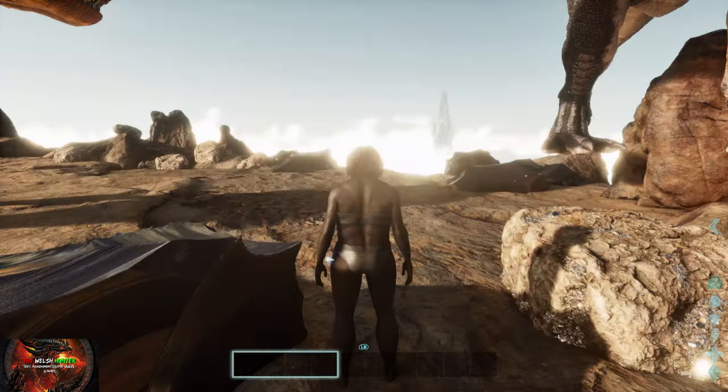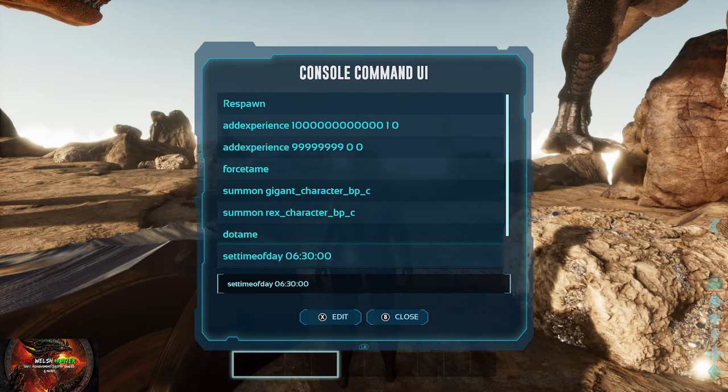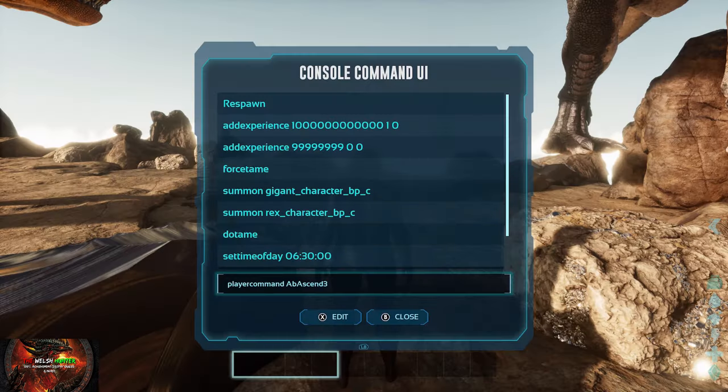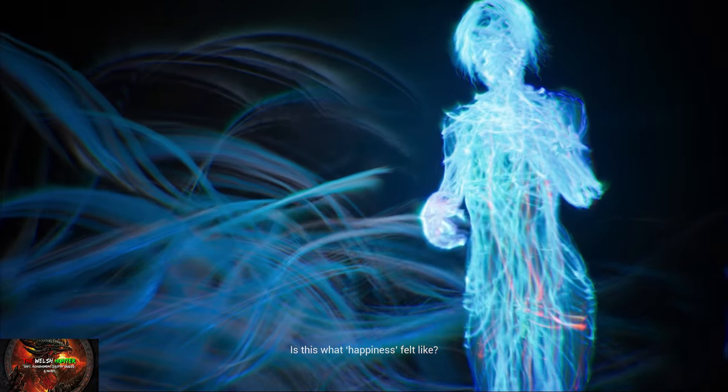If it doesn't, that's fine, because what we're going to do now is effectively end the game and come back to it. So this time we're going to type in player command. So this is actually going to be for one of the first endings. Because the title updates, as I said originally, increased the level cap and then increased it again. So player command space ab ascend 3. And as I said, that's going to be one of the first endings.